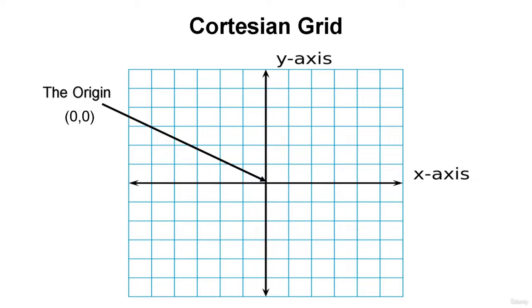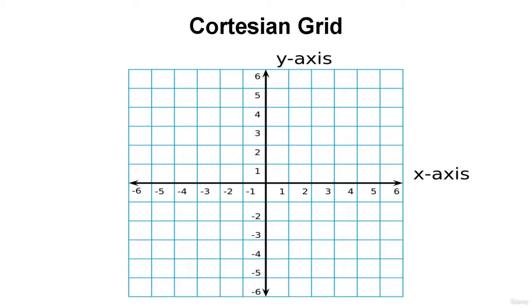Well, instead of saying left, right, up, down, what we do is we put a numeric value. Starting from the origin at 0, if we go to the right on the x-axis, you have positive numbers, 1, 2, 3, 4, 5, 6. And if you go left, below 0, you have -1, -2, -3, -4, -5, -6. Now, the same thing applies to the y-axis. When you go up from the origin, you have 1, 2, 3, 4, 5, 6 positive. And when you go down, you have negative.